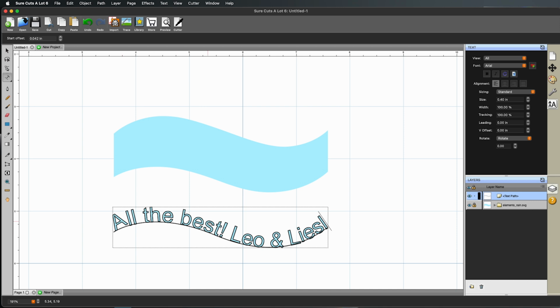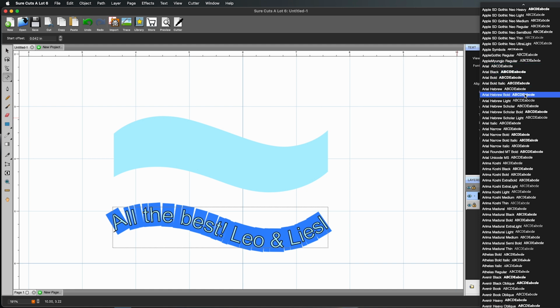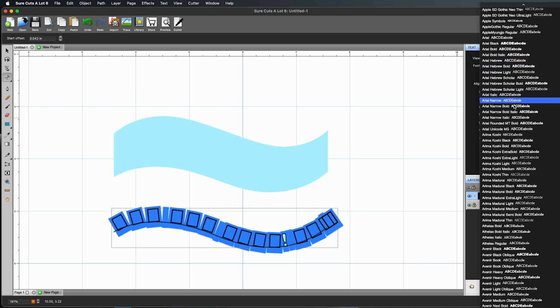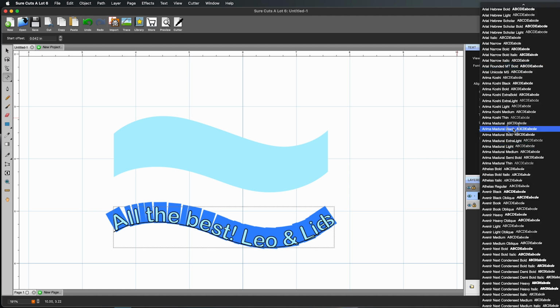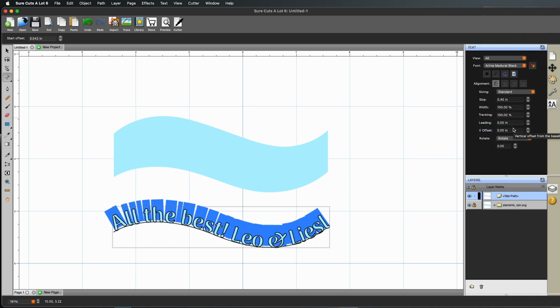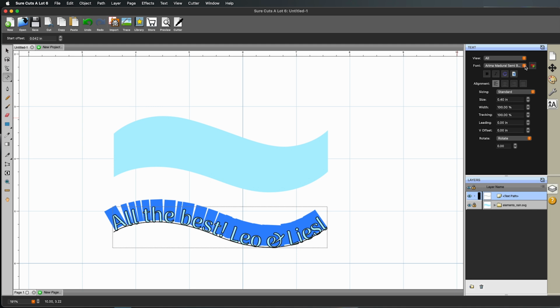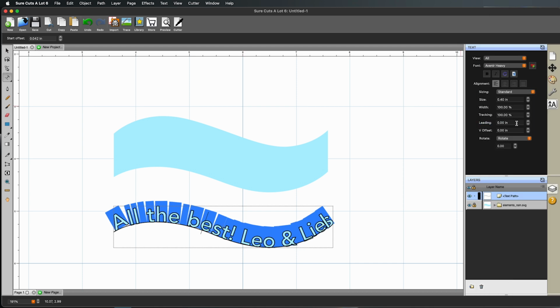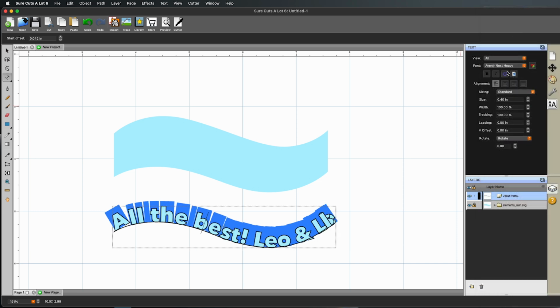Okay, and what we can also do, if we double click on this, we can change this to any font we want. Okay, now that font didn't work, but let's pick a different one, all the best. And depending on the font that you pick, you may need to change the size because every font is different, obviously. So we can stick with this for now. I'm not too concerned about which fonts I'm going to use. I just wanted to illustrate this. That's completely up to you.